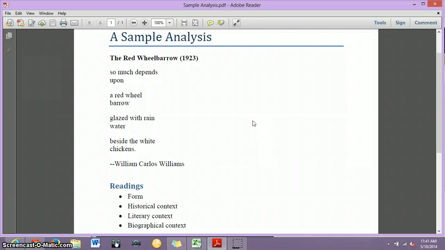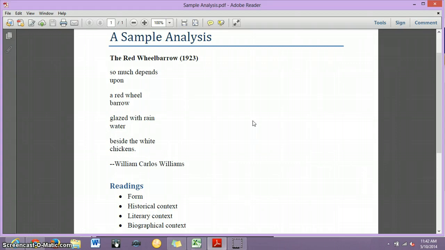So in 1923, the literary movement that was going on in America, because Williams is an American poet, so in 1923, this poem was being written in the modernist movement. And some of the other modernists would be William Faulkner, Ernest Hemingway, F. Scott Fitzgerald, those guys. So if you've done any reading of those types, they're in the same literary period at this time. Maybe John Steinbeck. I'm not sure. Don't quote me on John Steinbeck, but he's pretty close, if not right in there.